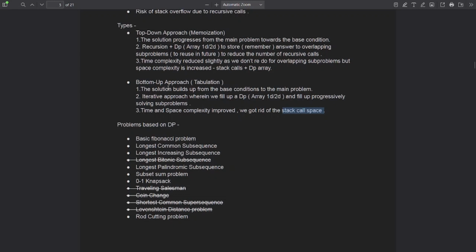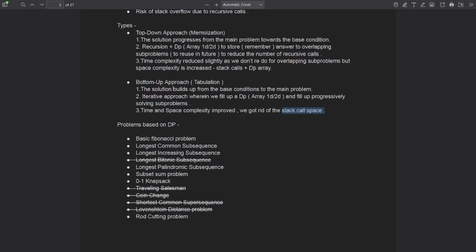So I hope that's very clear. So what we do is, the first step is to write the recursive approach. Then the recursive approach fails because of the time limit exceeded error, TLE. Then we have to improve that through memoization. The next step: because memoization has stack calls plus array space, we have to improve the space complexity.